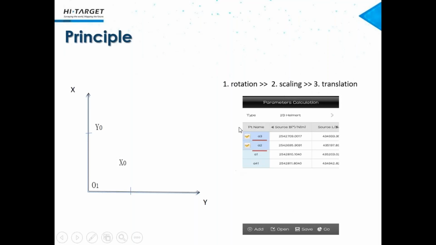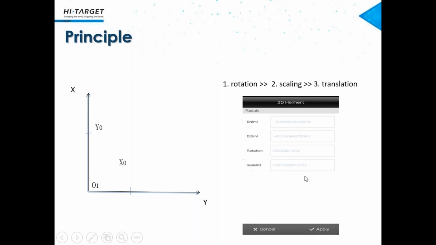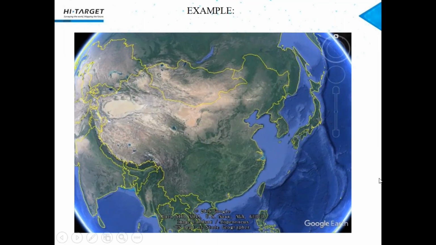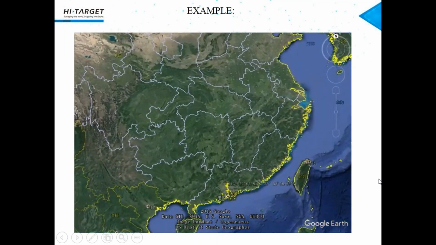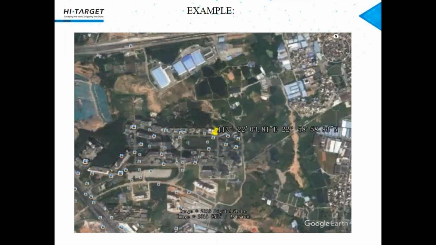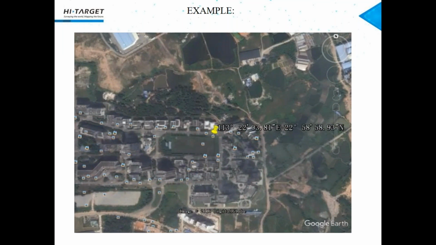After you input the two node points and press compute, you will get the results, the parameters. Okay, let me show you an example. We did a demonstration in China, Guangzhou, our headquarters.